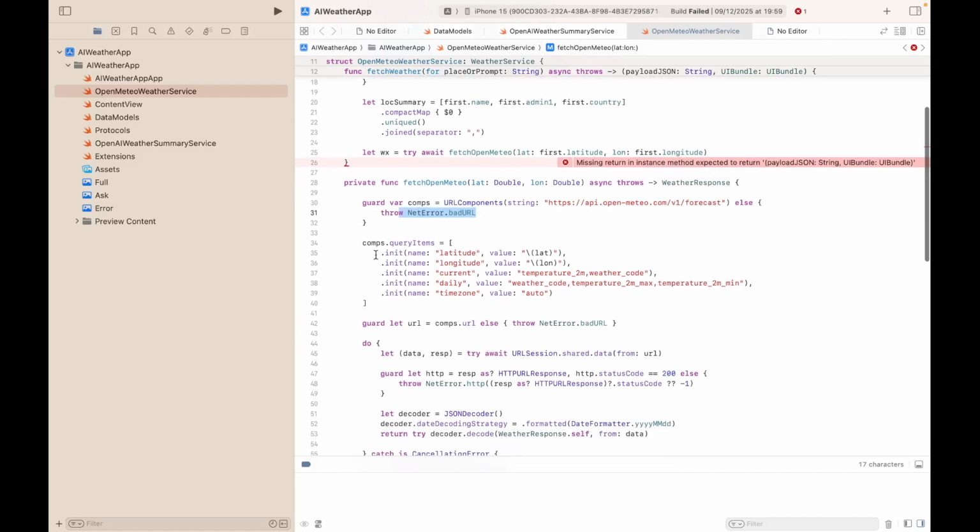And then on line 34, we start to build up our parameters that are required for the weather, such as the latitude, the longitude, and the current temperature, the daily temperature, and the time zone, which is also detected.